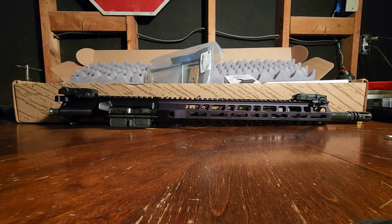My name is Lucas, and this is a review of the Palmetto State Armory Premium Upper Receiver Group with the FN Cold Hammer Forged barrel that Palmetto sells. And it also came as a full kit with everything else except for the lower to build the gun.